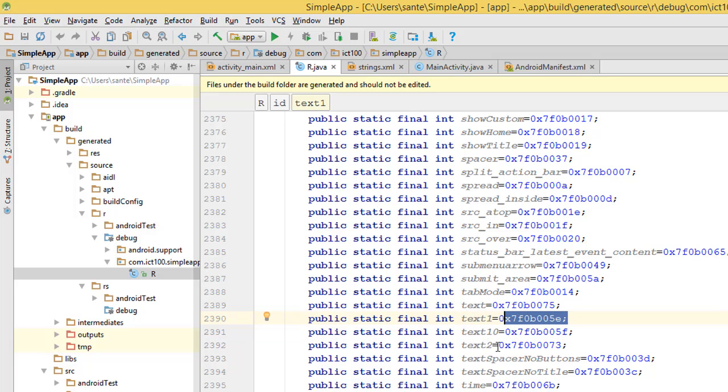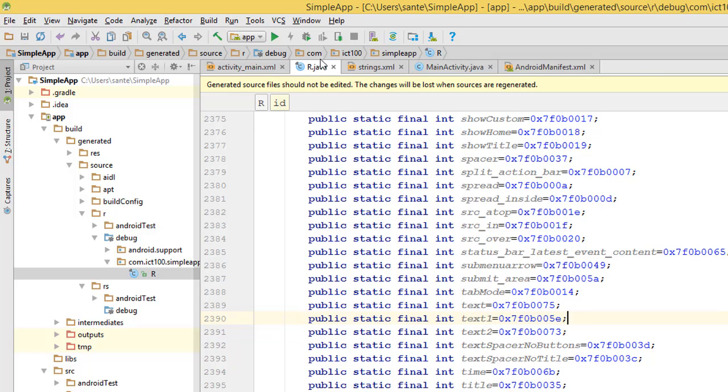So in case I remove this one, of course, it's written here: generated source file should not be edited, the changes will be lost when the source is regenerated.